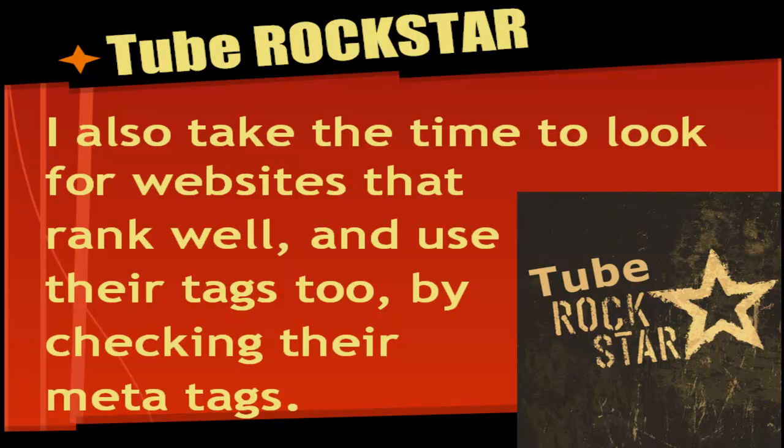Now, another great way to get great keyword ideas for your video tags is I also like to take the time to look for websites that rank really well and use their tags too by checking their meta tags. So what I do is I'll go to Google and whatever I type in for, say, my target keyword, whatever website comes up first, especially if it's a regular everyday website and not, say, Huffington Post or something like that, but just a regular person's blog.